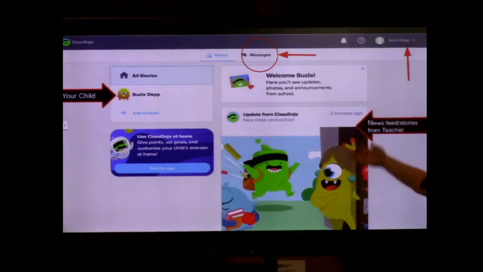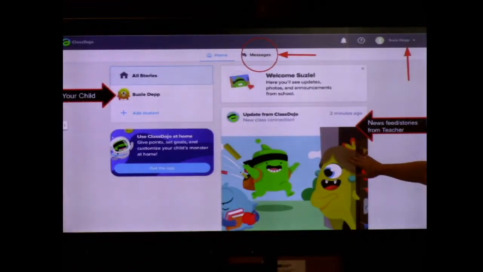And I taught 5th grade last year, and I use this a lot if I want to remind parents that there was a test, and I would upload flashcards. I would upload homework sheets. I would upload things that the children need to use to study. So this is really a great feature that's instant. Teacher uploads it, it's right there.